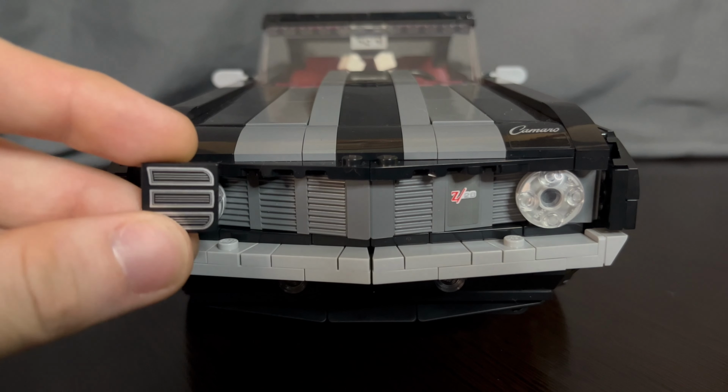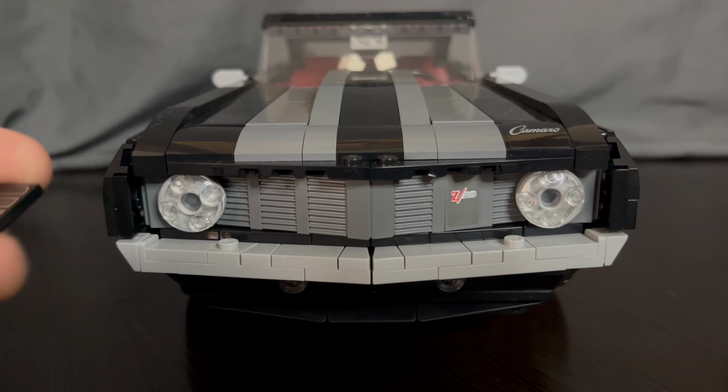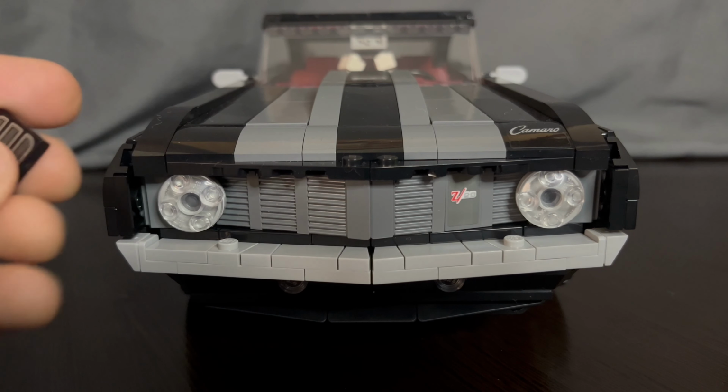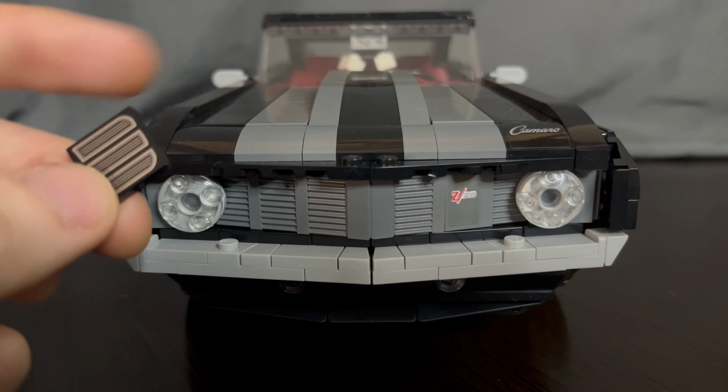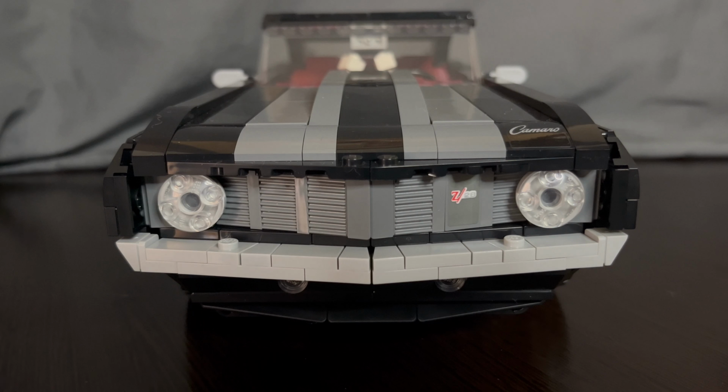which have the covers, which you just take off and put the rally pieces right there, which is really interesting because a lot of the pace cars they use for these also use these for the headlights as well. So that's very interesting. And this is a printed piece, not a sticker. So I feel like if they could have got a printed piece right here, they could have got a printed piece here. Instead we have stickers. But I do think this is wonderful.